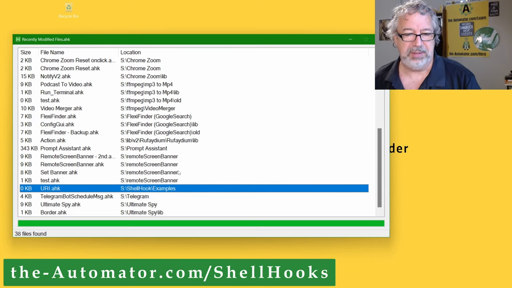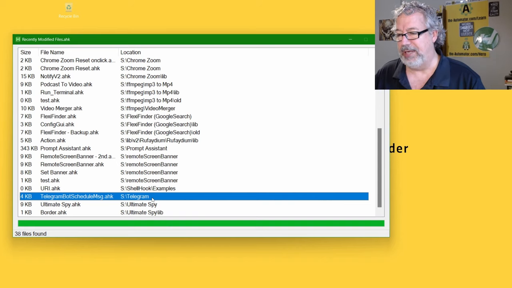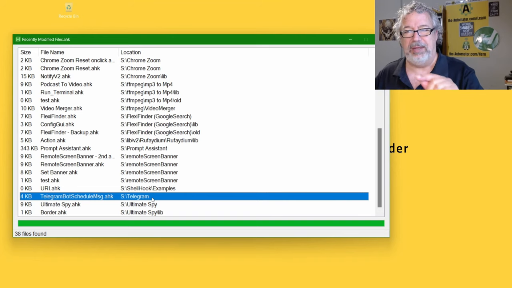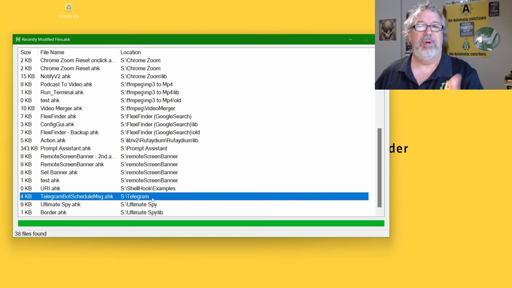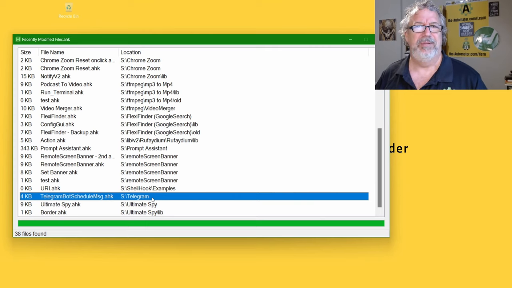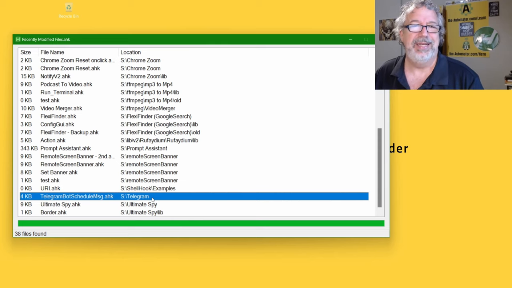Apparently we're doing something with shell hooks, which are amazing. And the Telegram bot, there's still, I got to tell Irfan to take a look at that. The time is correct. It'll say how long before the next Telegram hero call. Even though I'll double-click and it tells me it's an hour, and I look at the clock, and it's right, the reminders that get automated and posted to the hero group in Telegram are wrong. They're always an hour late. So it's something very weird. But, of course, when you're dealing with time, it's not an easy topic to program around. So we need to go look at that.